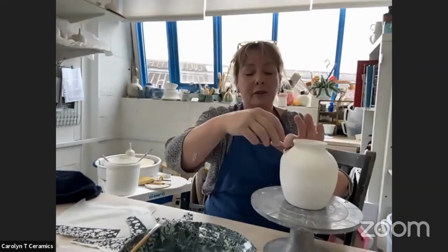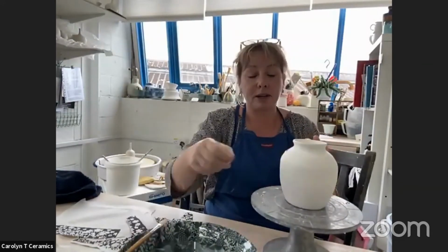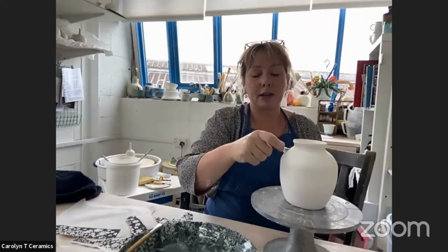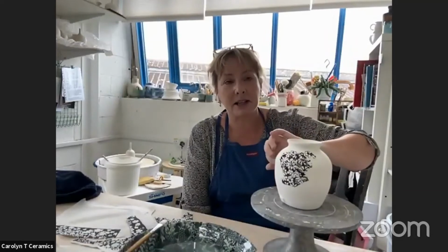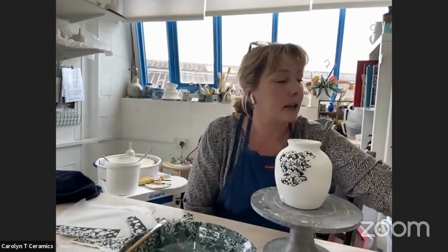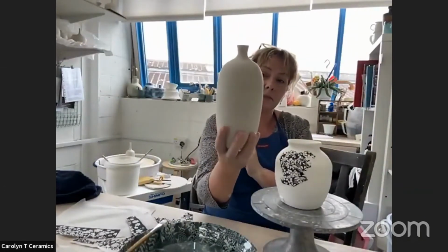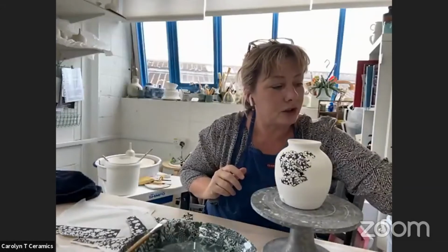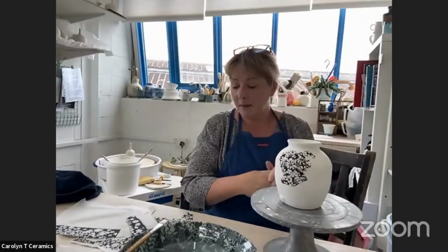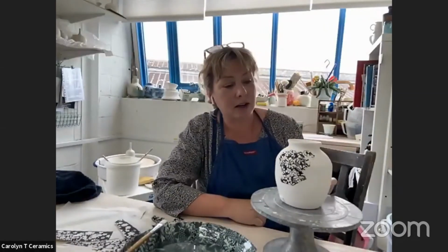But it's great fun. There's a lovely lady called Kat Santos who does underglaze printing, and if you were to print onto leather hard clay, for example, you get a wonderful quality with that. It's different to the quality I'm going to get on this. This is biscuit fired. I will sometimes decorate a piece when it is dry, and that's probably a perfect texture to have decoration applied to. But it really depends on what I've got in the studio and what I'm planning on doing. A lot of these pieces are going to an exhibition shortly, so they need a specific decoration for that.